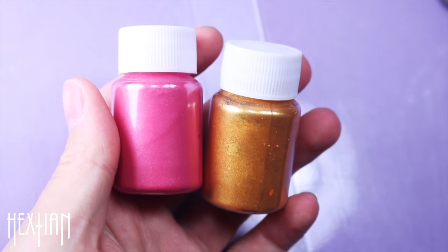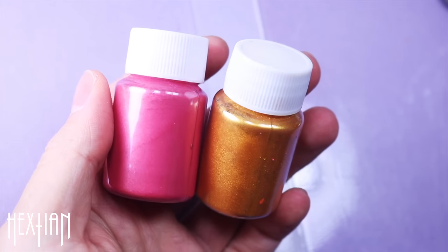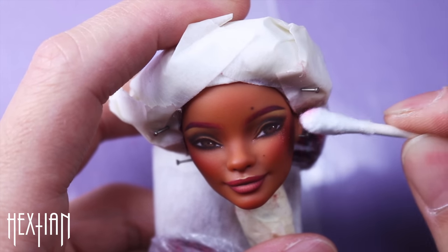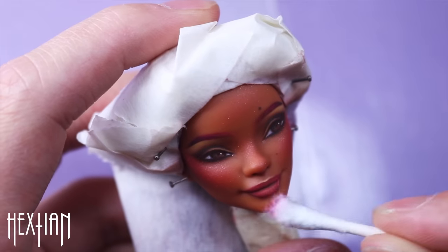Of course, you guys know how I am with highlighter, and of course she's a mermaid, so duh, it's a need. I'm using two highlighters just for her face, and then I'll have more on her body. But this is a resin metallic pigment powder. It is great for doll highlighting.